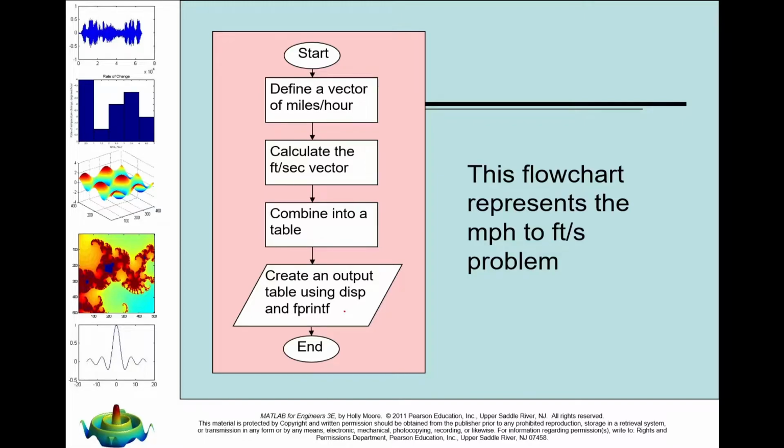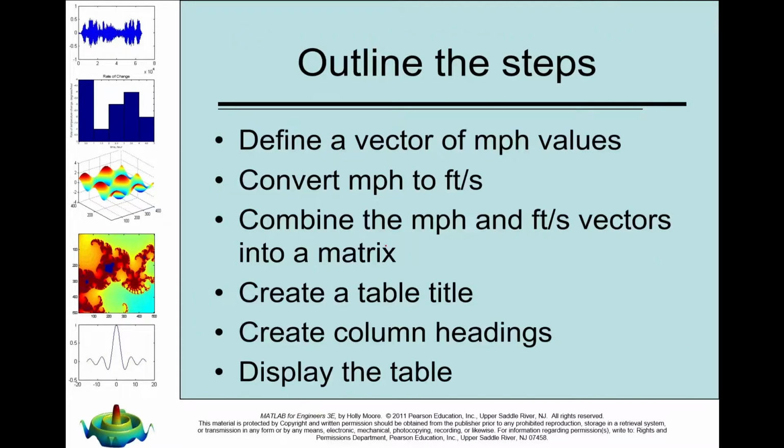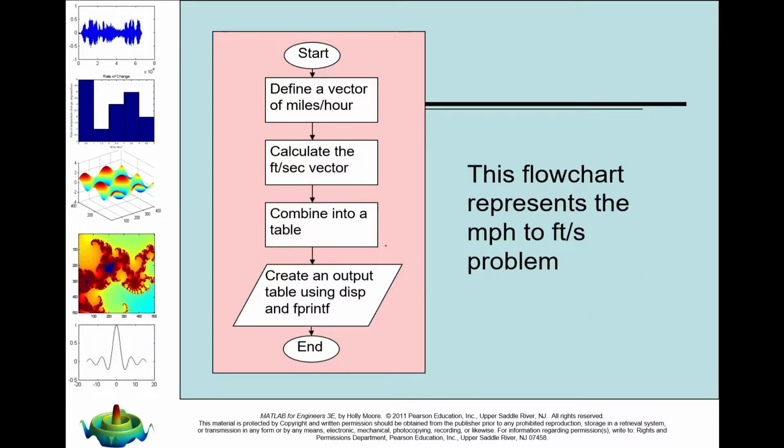Okay, once you have created your flowchart, you should transfer your idea into command lines in an M file. This is just like when we created the outline earlier. This is only the outline, your programming code is not there yet. So with pseudocode you have the outline and then you transfer it into M file commands. It's the same with a flowchart. Once you have finished this flowchart, you transfer everything in your symbols, in the rectangles or parallelograms, copy it into the M file as comments. And then just insert the appropriate code. Because these are comments, if you don't add the code or the steps to execute, you have no program, it's empty. Just comments.